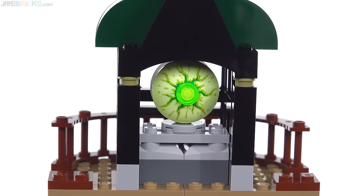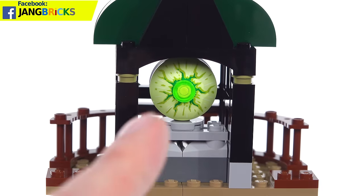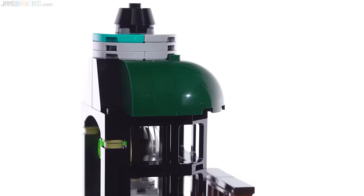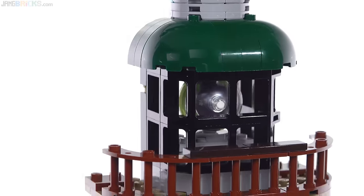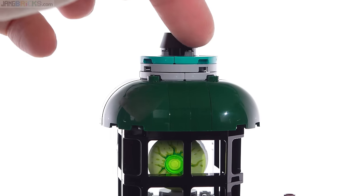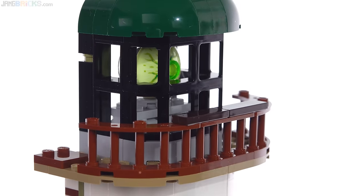That is not what's supposed to be there. What you expect to see in the lighthouse is the lens or the light itself, but that is part of the possession of the entire lighthouse — the whole thing can get possessed. On one side you're going to see the right thing; on the other you're going to see the wrong thing, whichever way you want it to be. If you want it to be possessed, you just turn this knob up here — it's directly connected right through. There's another color that potentially could be scanned to let the app know that the place is now fully possessed.